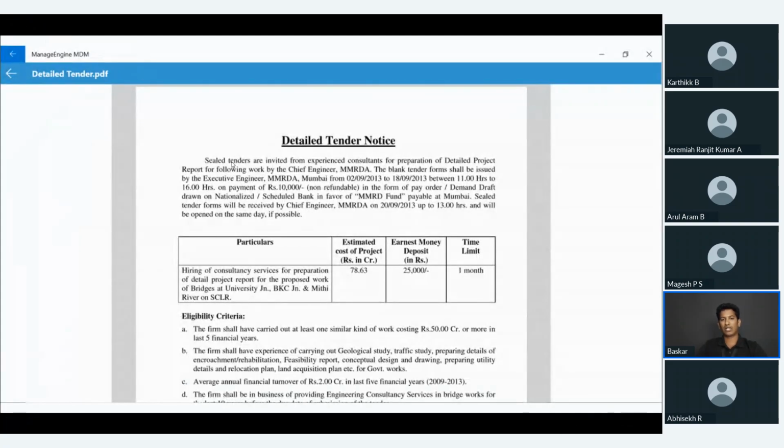So in this way, for example, we have a tender notice in PDF file format, and we want to securely send it to the end user devices. We can use this option, which can replace sending the documents by email.